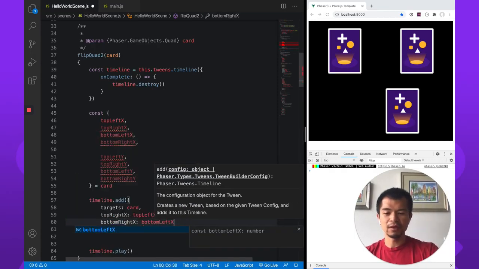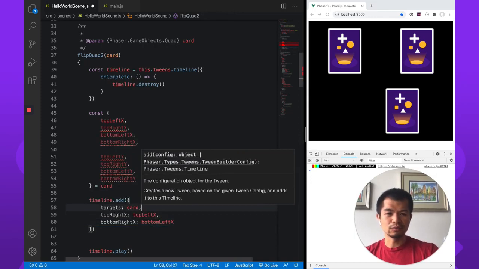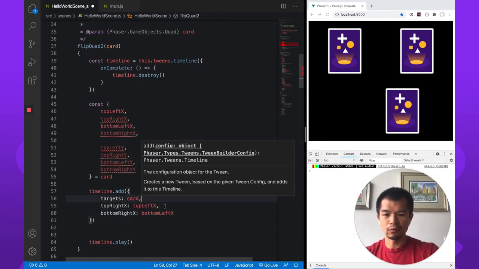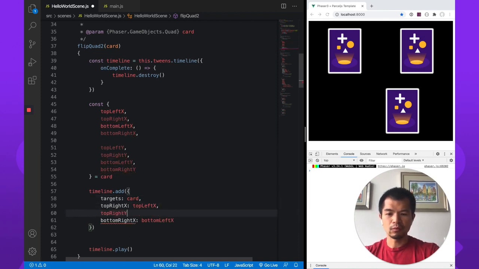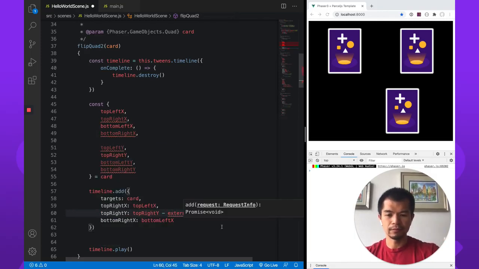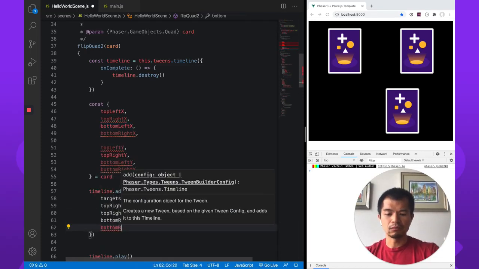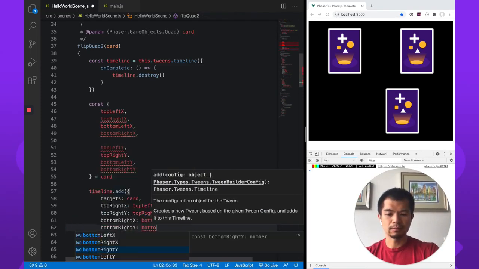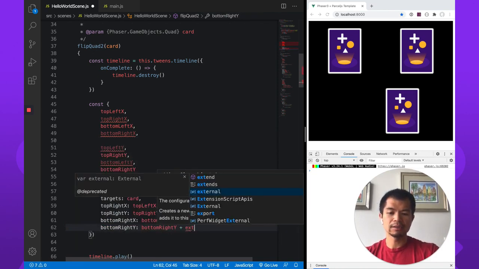I get confused. And so that'll do that. Now we want the y value, just like we had before, top right y will get top right y minus extra, so that's taller, not extern, extra. Bottom right y will get bottom right y plus extra.